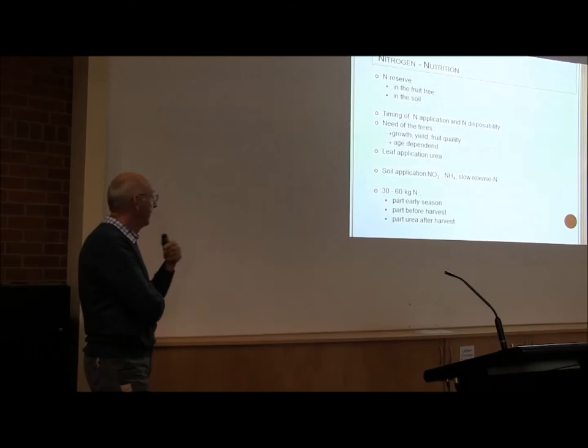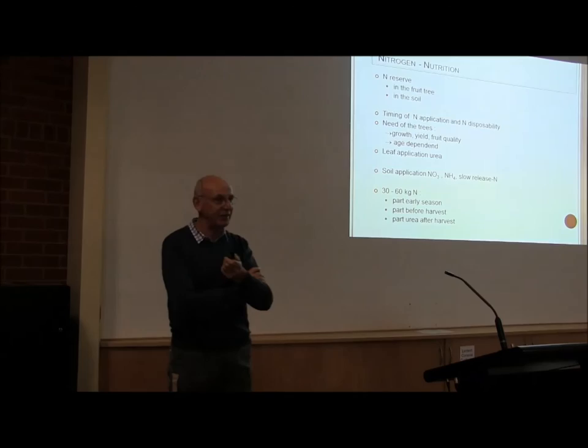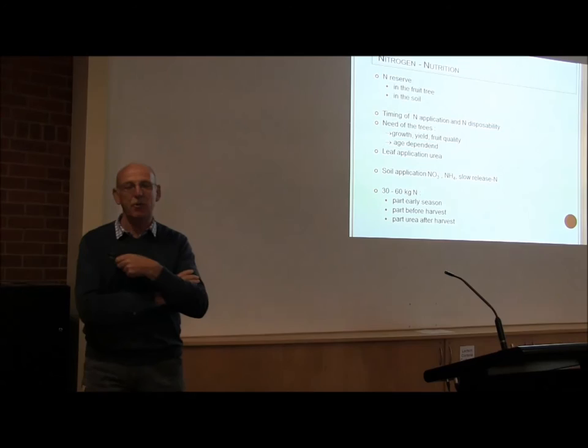Again, soil applications, you can do that, slow release. We talk about how much nitrate you put on. I put a figure there, 30 to 60 kilos of N on a yearly basis on pears. You want that fine balance, not too much. But a pear without nitrate, guys, that last fruit is very important to keep that going. And you can even do a little bit of nitrate before harvest. On pears, you can do that.